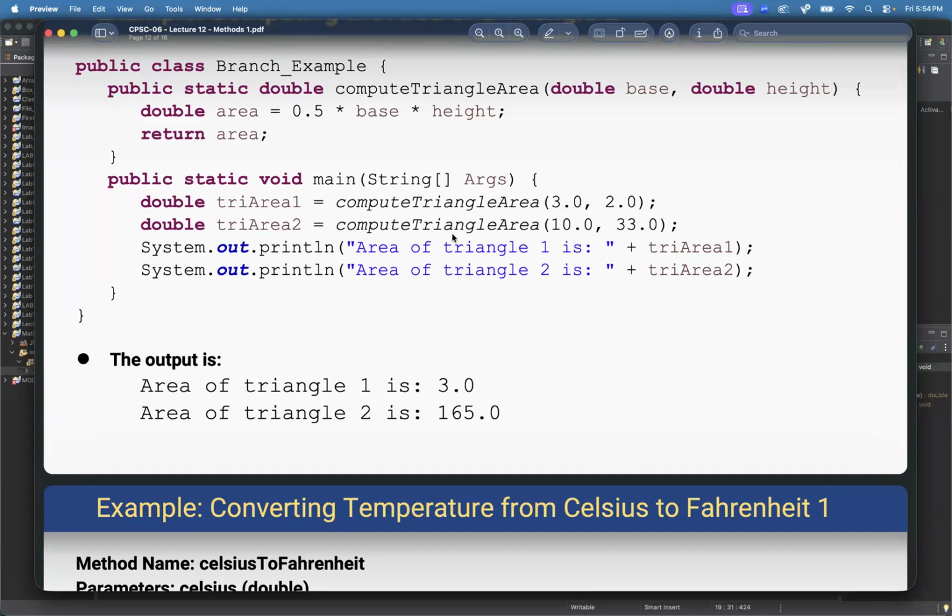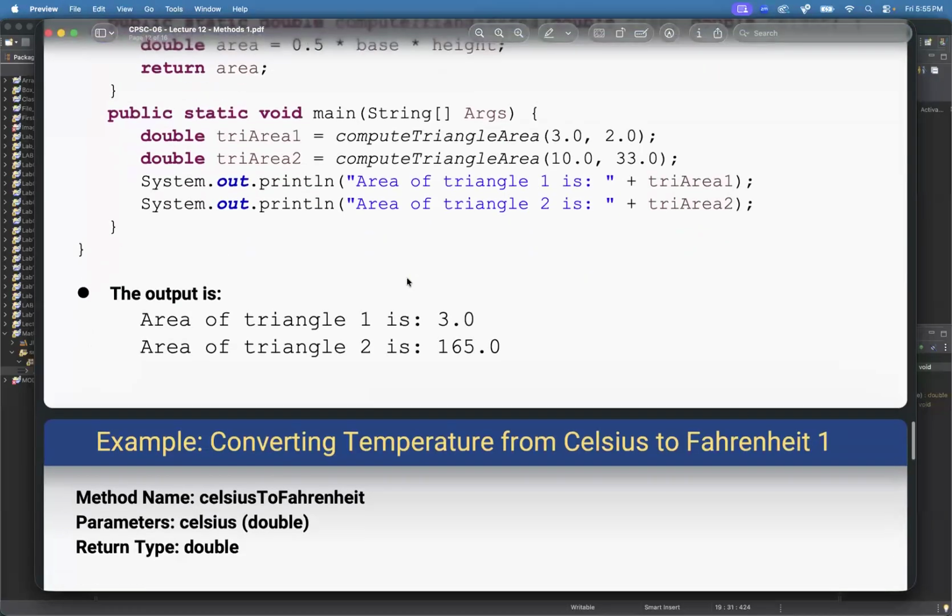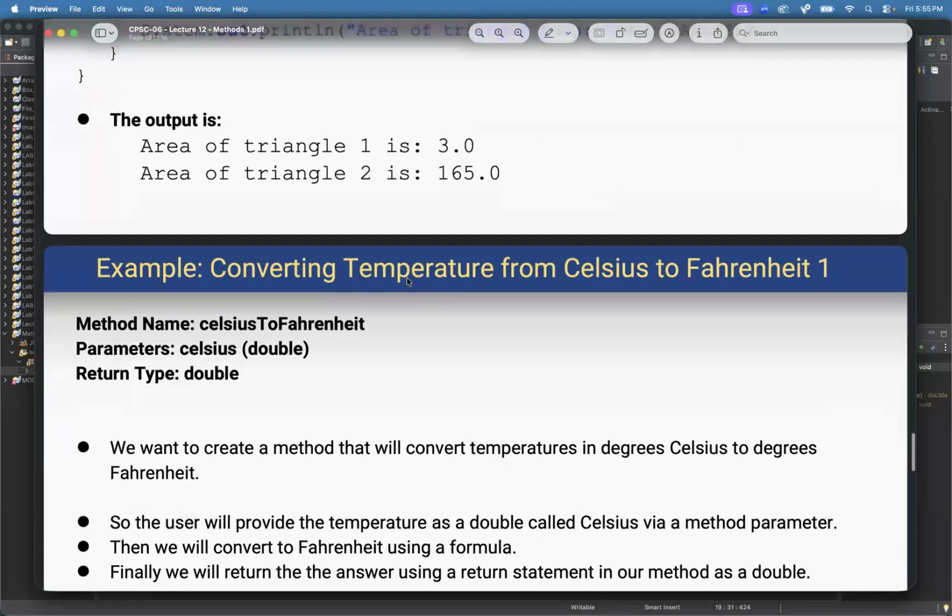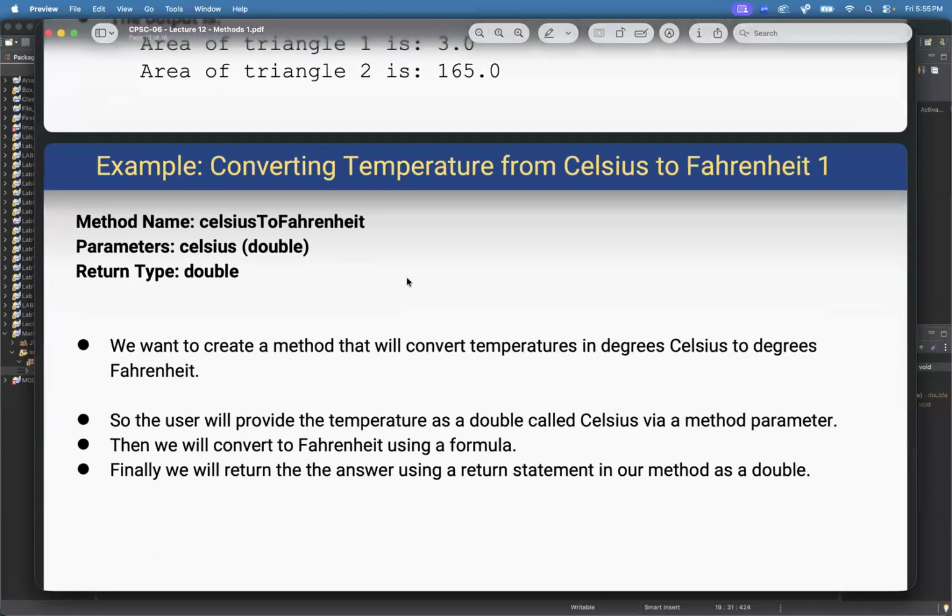And the one below it is going to calculate the triangle area for a triangle with base 10 and height 33. Right? So this makes it readable. If you look at the main, you can see exactly what they're doing. They're calculating the area of two triangles, and then they're printing out the area of two triangles. Okay. So these are methods.